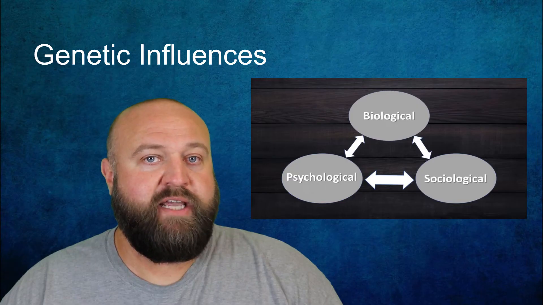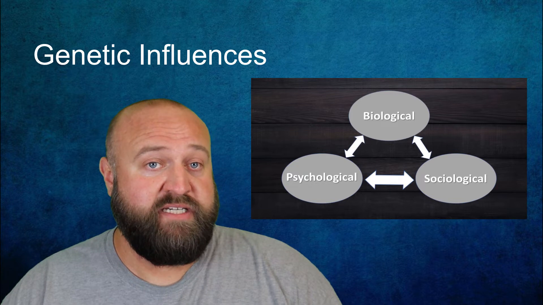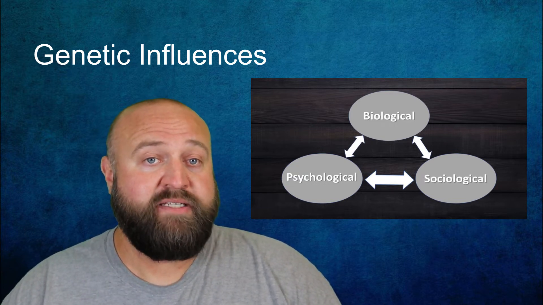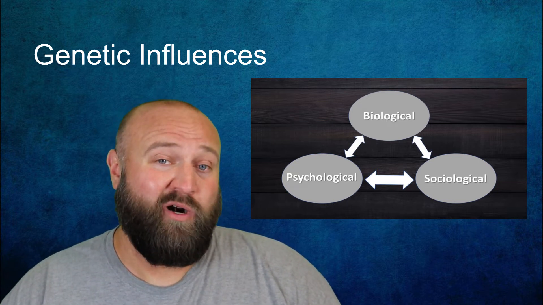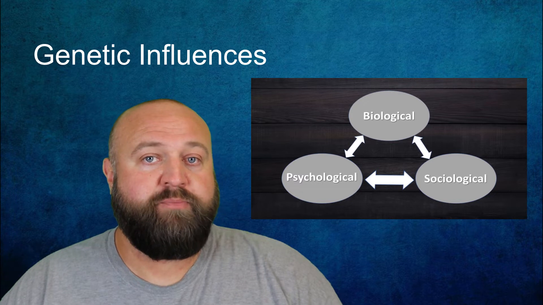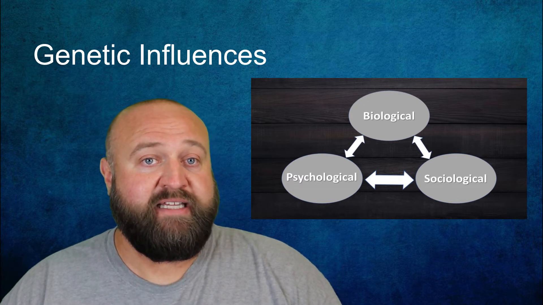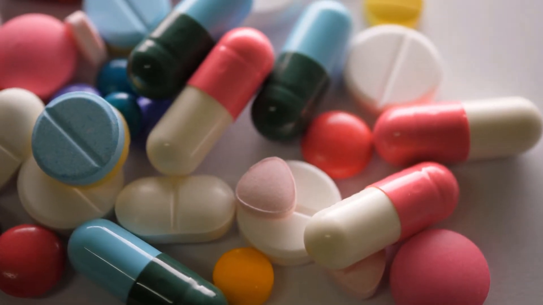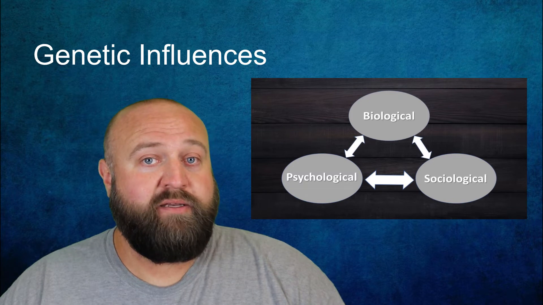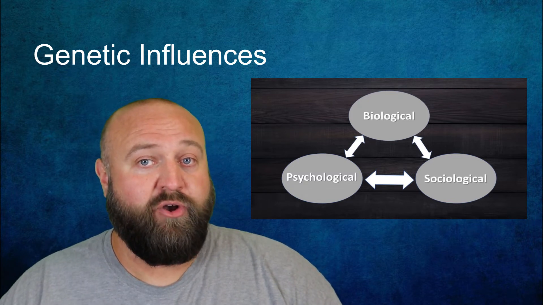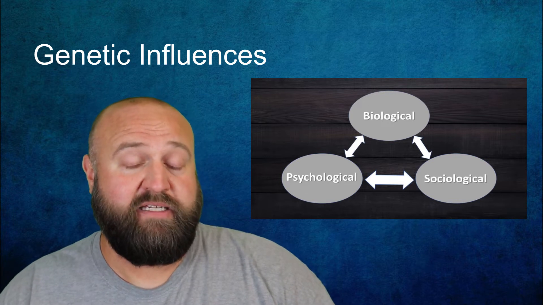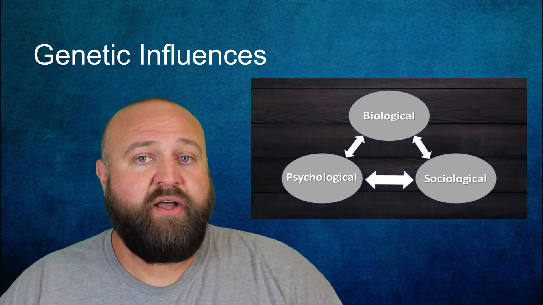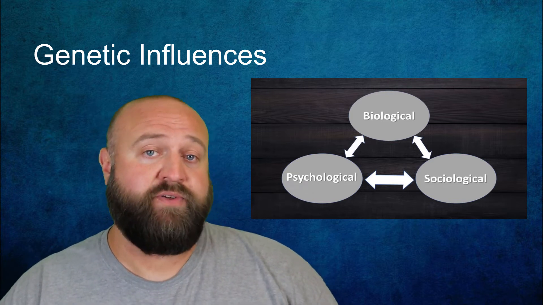So someone with problems with anxiety may have a genetic predisposition to anxiety but they also probably have developed psychological and social habits that help that genetic predisposition become worse. This is one of the reasons why it's important to treat people with psychological problems with counseling even if they're also taking medication for that problem. Yes, your genes play a big role but you also can change your own biology through your actions, thoughts, perspectives and even behaviors. This is why I started out this video with talking about how everything biological is psychological and vice versa.